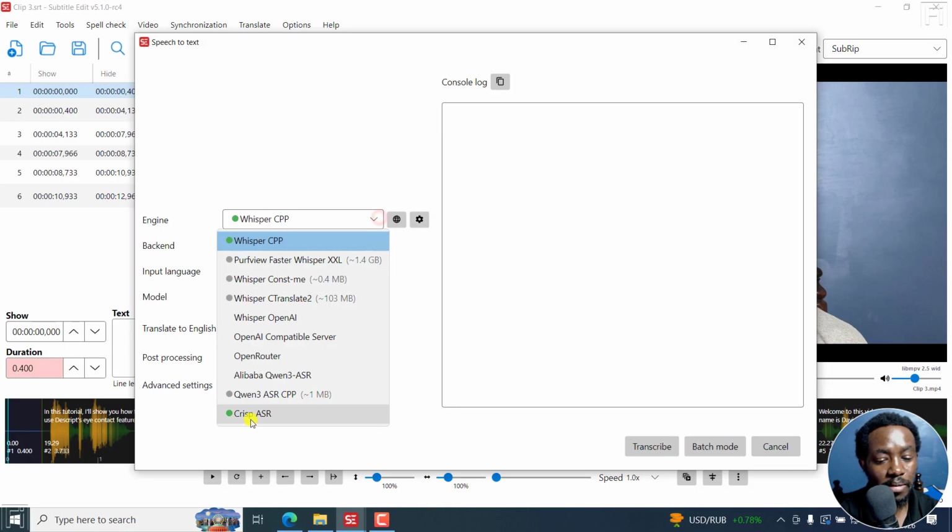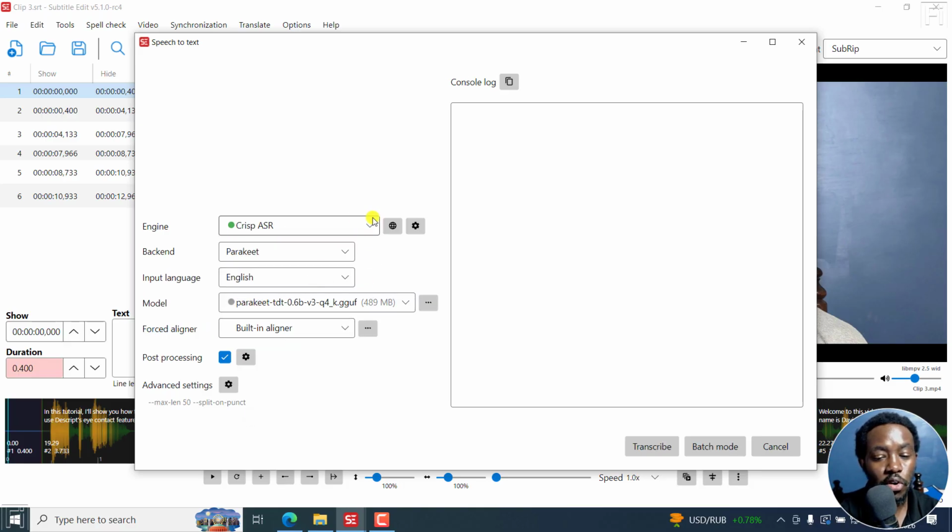Now, when it comes to Whisper with Crisp ASR, you actually don't know if you're on Vulkan, if you're on CPU. You don't know what it's on, whatever it is right there. So that is something I would highly recommend. We also get right here, just move some things slightly up a little bit and just put whatever the naming convention on that is. So that's something I actually have a slight issue with, because it would be important to actually know which Crisp ASR I am using, and then have it up to date.